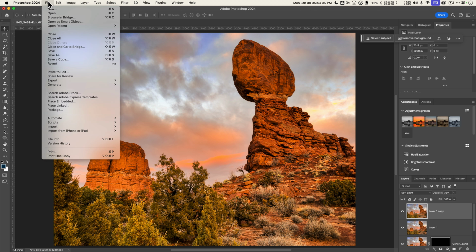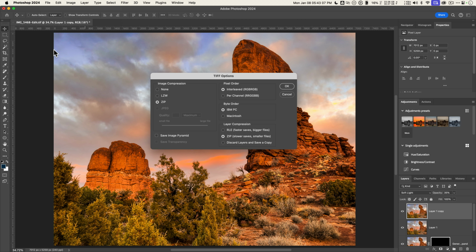So now I'm good to go. I'm going to go ahead and click on File and then click on Save. And now you'll have some options in terms of how the TIFF file is saved. And if you kind of want to maximize image quality, if you really want to have this huge TIFF file, then click on None for image compression. You can also choose the type of layer compression you want if you want to preserve your layers. I'll keep this on here just to show you how the file size is impacted. And then I'm going to go ahead and click on OK.